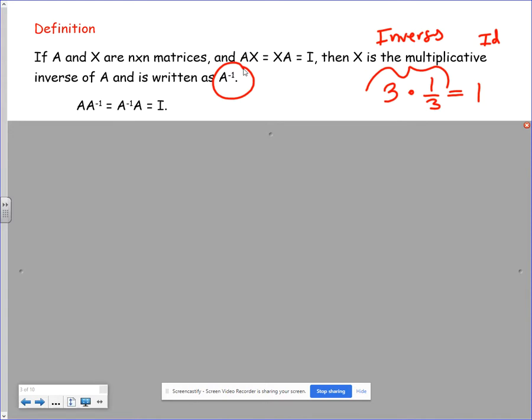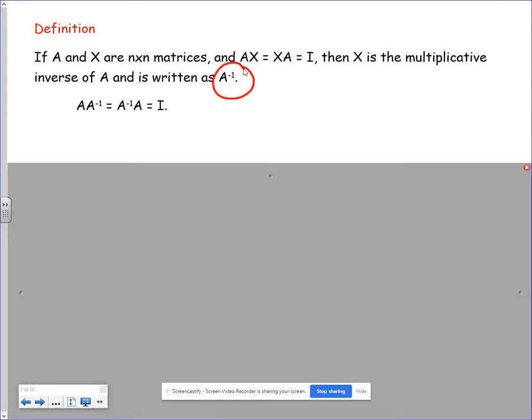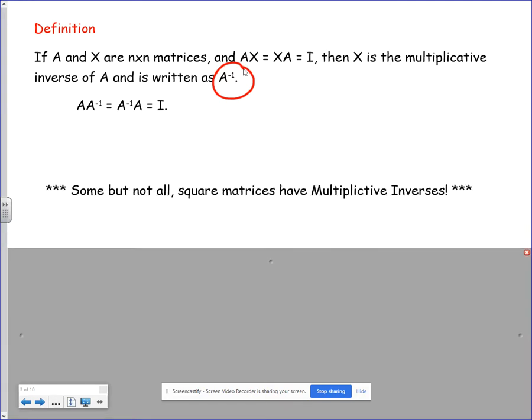So we're going to be doing something like that. So what that means is you multiply 2 matrices together and they give you the identity matrix, and those 2 matrices are inverses. Now, with real numbers, every real number has an inverse. But with matrices, not all matrices have inverses. Some matrices have inverses, some don't. Okay? We'll learn about that a different day.